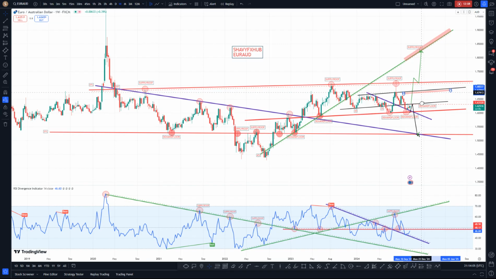So please be patient with Euro AUD. Allow it to show a very strong upswing. That strong upswing is the presence of liquidity. We want it demonstrated on the chart. It's not by assumption. So we want price to break out from this structure, break out from a supply roof, to return to a demand floor to give us that bullish bias. We want to have that bullish bias, but for now, we want it to be confirmed.